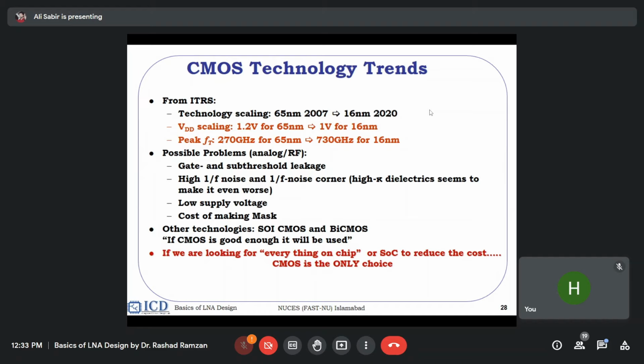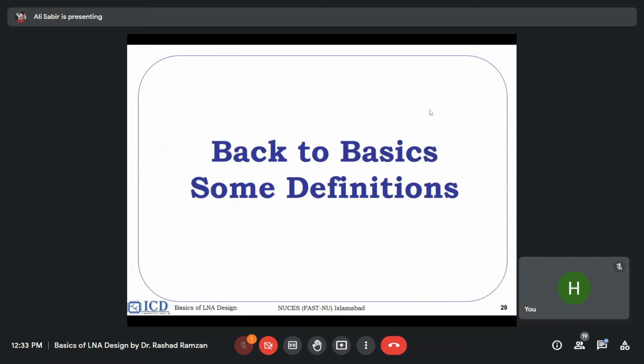The CMOS transistor is inherently inferior to the bipolar junction transistor. The bipolar junction transistor has a higher gain for the same power. It has a better 1 over f noise characteristic. So these are two big plus points for the bipolar junction transistor. But we will not be using the bipolar junction transistor for this kind of design, due to other reasons, which are actually the digital baseband processor. And for the cost, we want to do all the things in a single chip. So this was the introduction part.